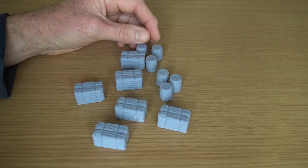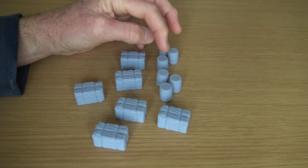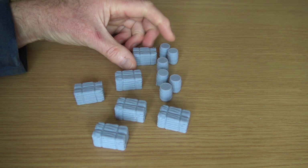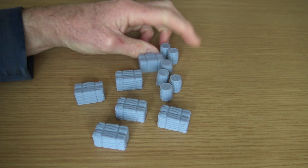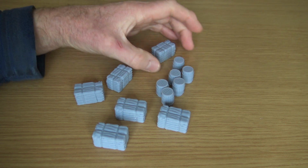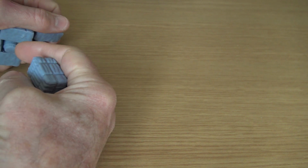But I did print up, this is from the Wild West file, and I printed these up as 28mm, and they are store items from the general store. So these are fairly generic, really. I'll be able to use them as cover in Dead Man's Hand, but they would do as barrels, wouldn't they? I could use those for a whole host of situations. And the others are just sort of bales of something, I don't know what, but again, useful in lots of different settings.